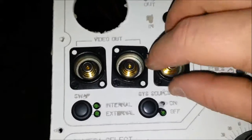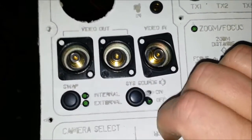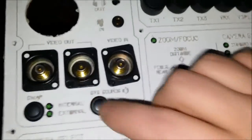Standard video in, video out. It's loose right now. It doesn't matter. This button, I'll have sound effects like I was saying before. And the sound effects look like this. So this is the sound effect board. There's two of them in my hand.